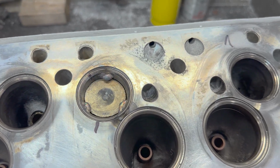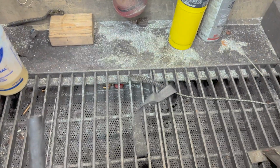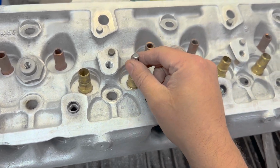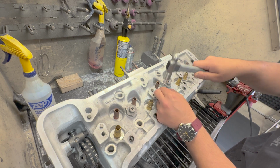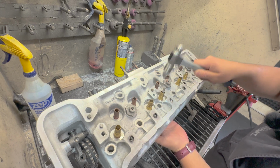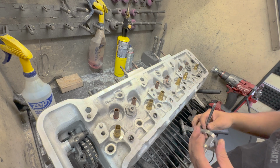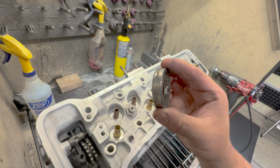So you weld those nubs on, that gives you something to drive on using this valve, and then you're just going to flip the seat, flip the whole head over. Something to that effect. Oh, come on. One-handed. You give it a little tappity tap tap and the seat will come out. There you go. That's your seat.